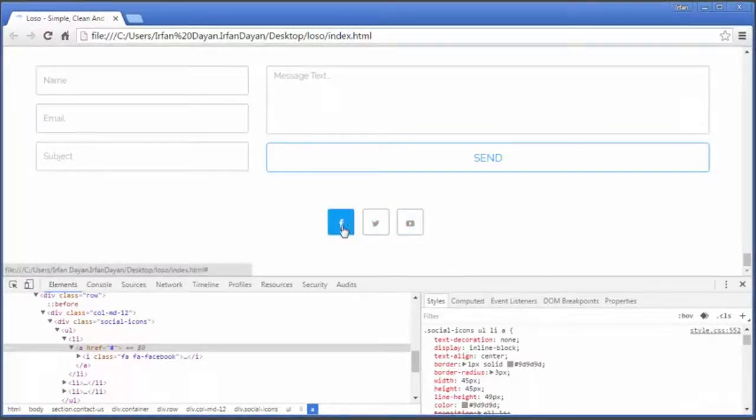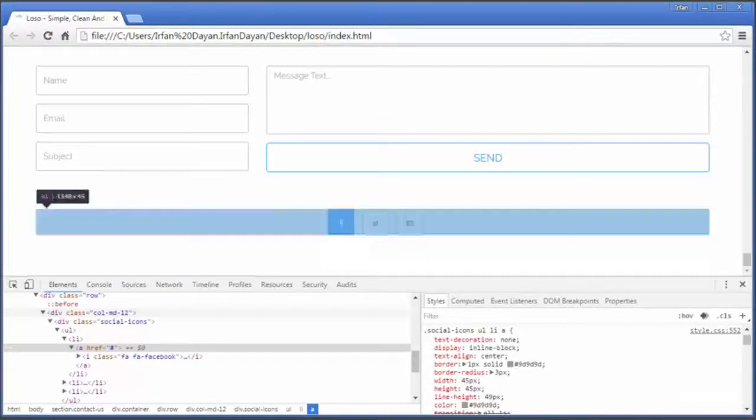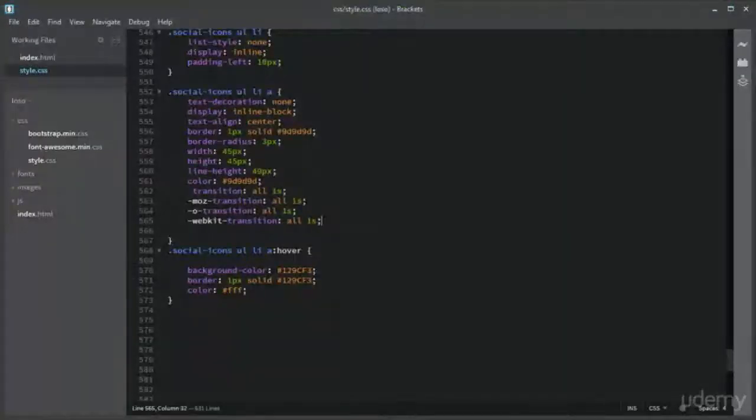Let us also add the font size to the font awesome icon, because the icons are looking very small. Inside the anchor tag we have font awesome element with i, and let us say the font size should be 20 pixel.